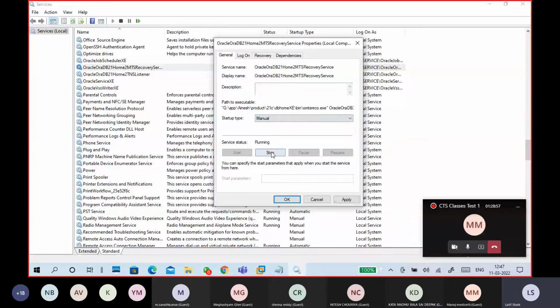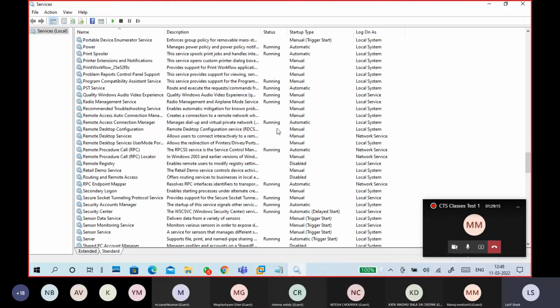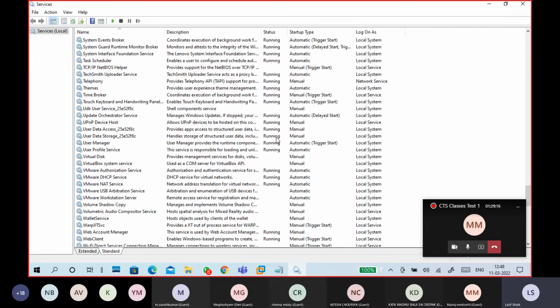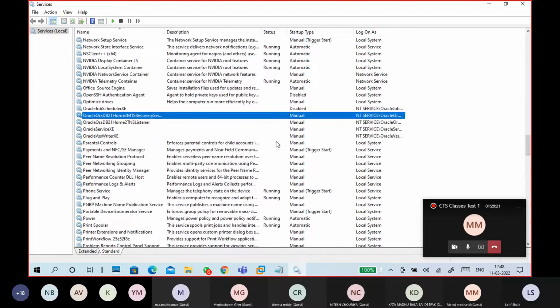Unnecessarily my RAM and processor consumption will be reduced. So if I require it any time, maybe tomorrow or the day after tomorrow or a few days later, I can start it manually because I'm in charge of my computer. Don't do it on your friend's computer. I can do it like that, so we are able to control it.